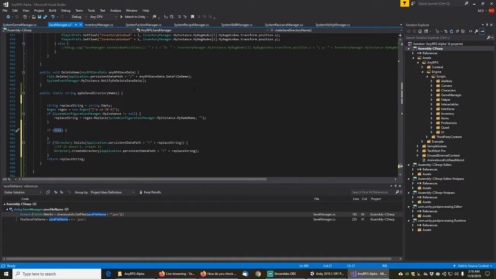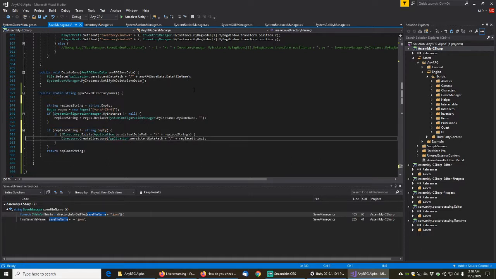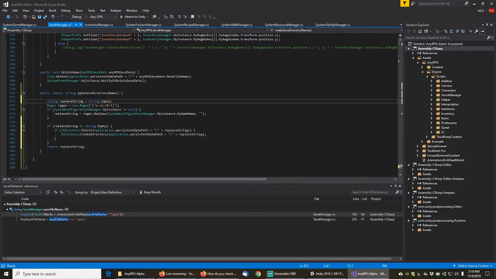So if replace string does not equal string.Empty, then do the stuff right here. Okay, so that should give us the directory that we need, and basically anytime that we try to access this function, we'll make sure that's there.